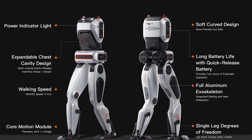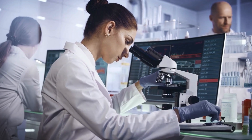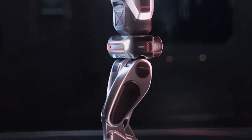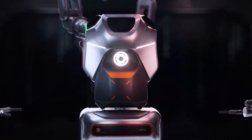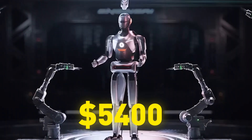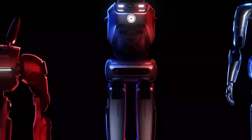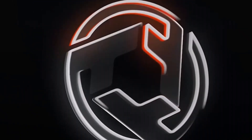The SE-1 stands out for its open-source platform. This feature allows schools, universities, and research labs to customize its hardware and software for various projects — whether it's adding sensors, tweaking firmware, or integrating new machine learning algorithms. The SE-1 offers a level of flexibility that's rarely found in commercial humanoid robots. Priced at just $5,400, it's also significantly more affordable than most other research-grade humanoids, with initial orders exceeding expectations and prompting Engine AI to ramp up production.